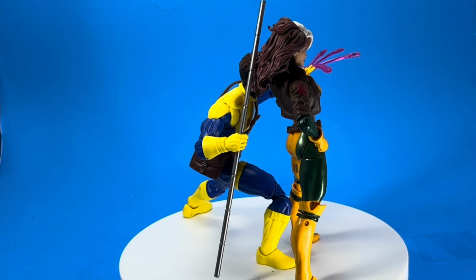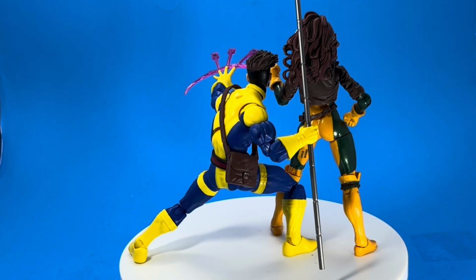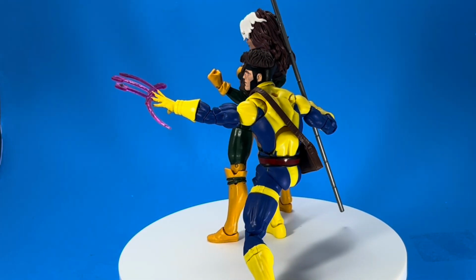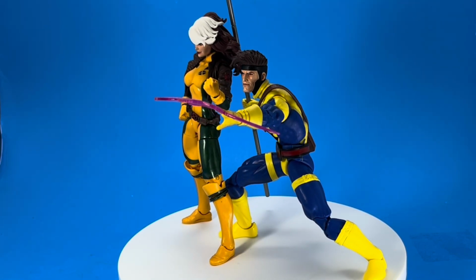Again, I don't have the '97 one. I think it looked too plain and weird to me. I know a lot of people enjoyed it. They thought it was a great figure. But I think Mafex and those other companies did a way better job. But he's astronomical in price.